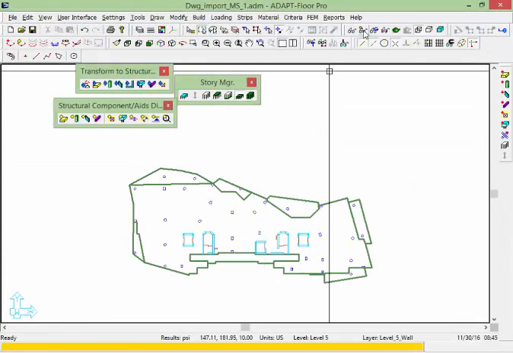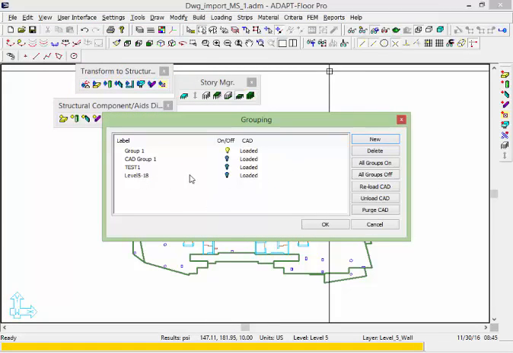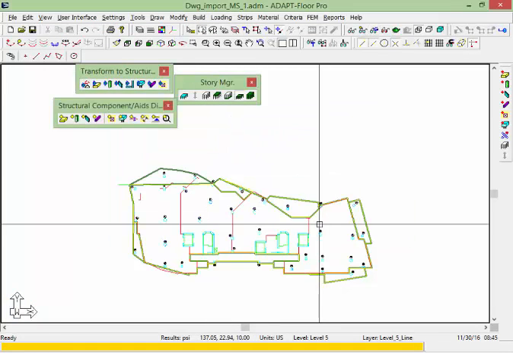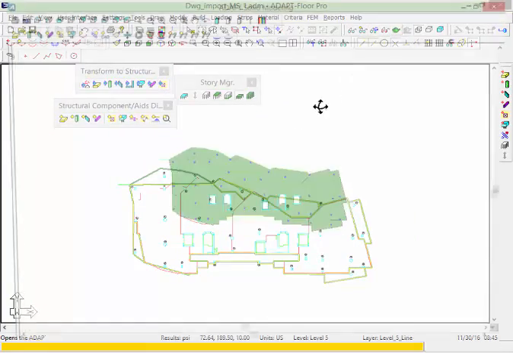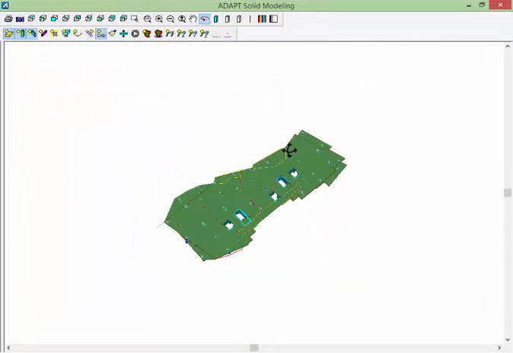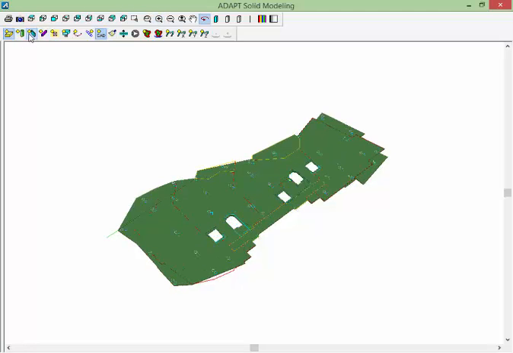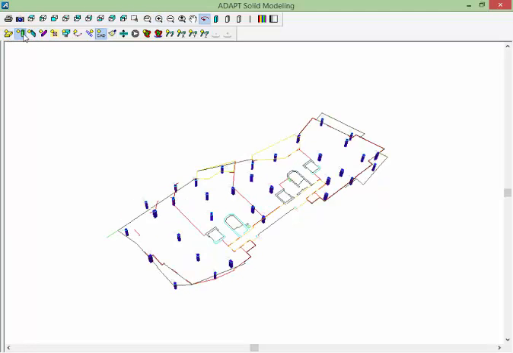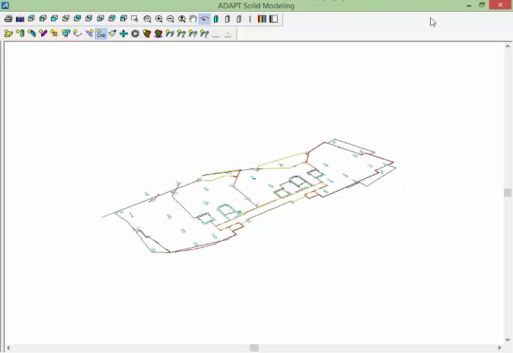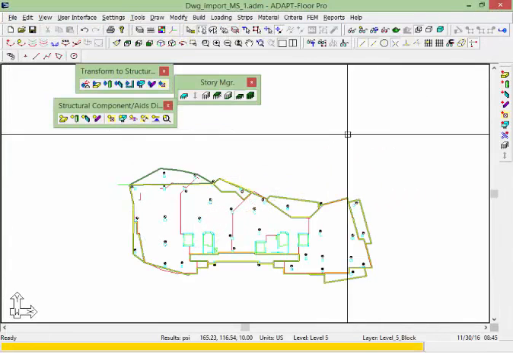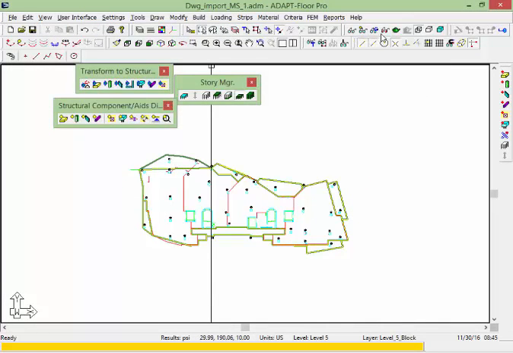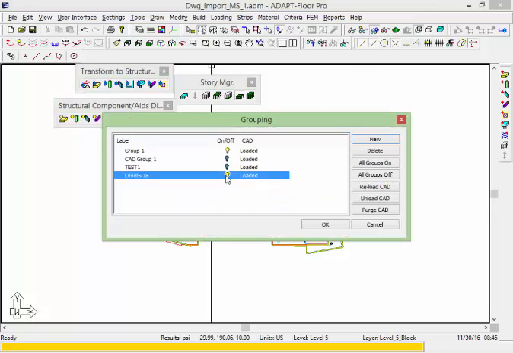So if I go to Group Library, turn this CAD file on, and then go into my viewer, you can see the CAD file is now turned back on. Turning the components off, the CAD file is shown there. Okay, I don't want that CAD file to remain on. I'll turn that off in the view.